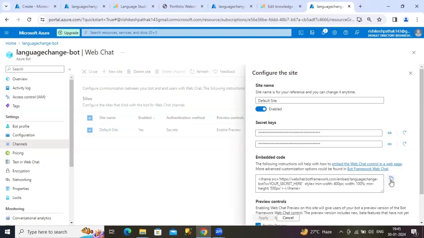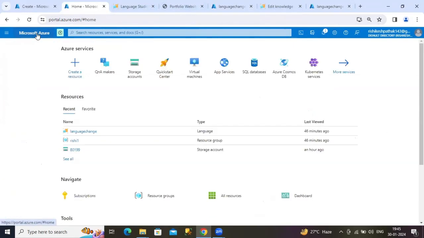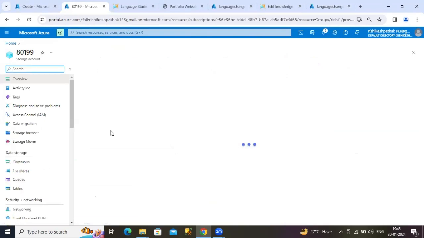So copy this embedded code and click on Microsoft Azure and go into the storage account.